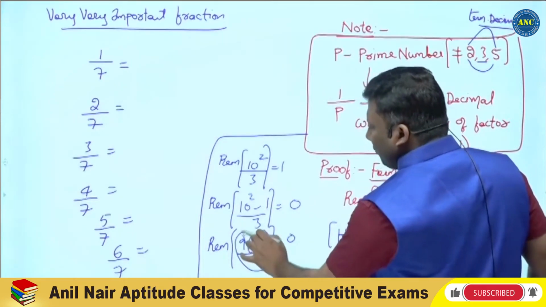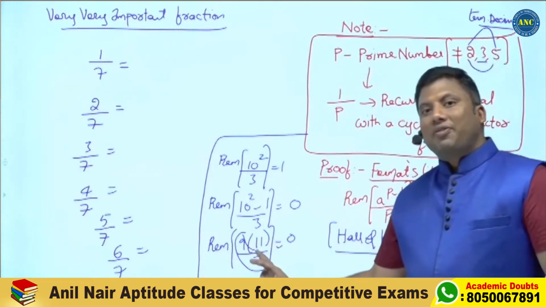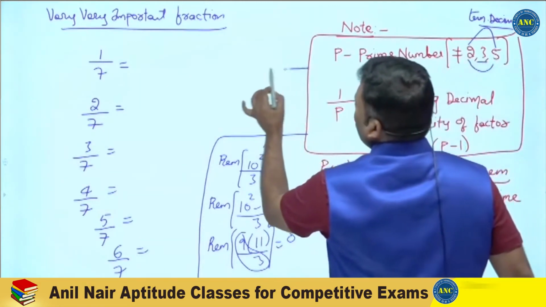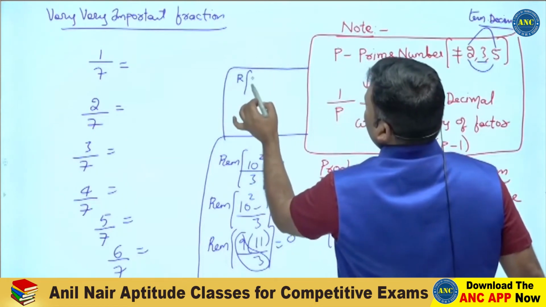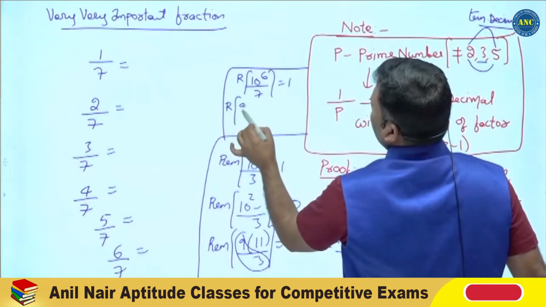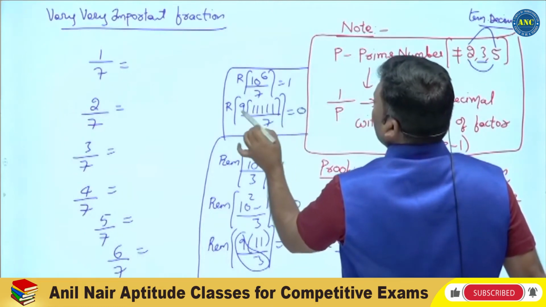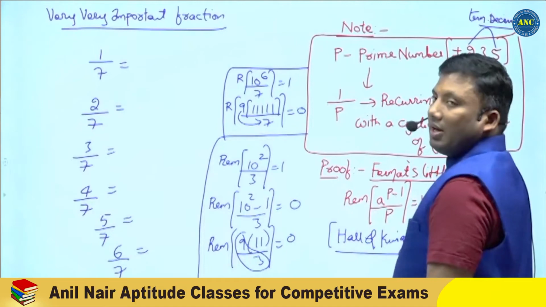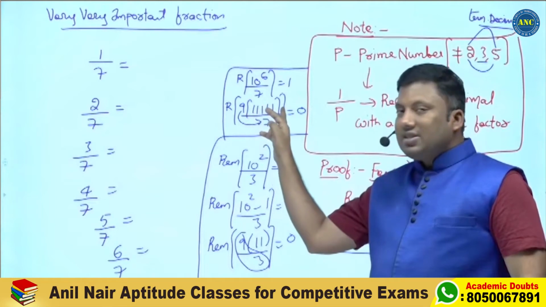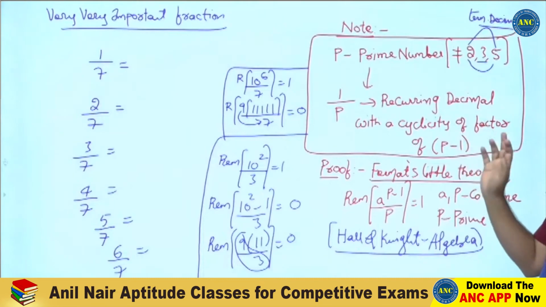9 is perfectly divisible by 3. So that is the reason p is not equivalent to 3. Even if you take 10 power 6 by 7 equivalent to 1, this will become 10 power 6 minus 1, which is 9 into 6 ones, divided by 7, and the remainder is 0. 9 is not divisible by 7, so the 6 ones should be divisible by 7. If it is 7, the 1 is written 6 times. That is the reason I am getting a factor of p minus 1.